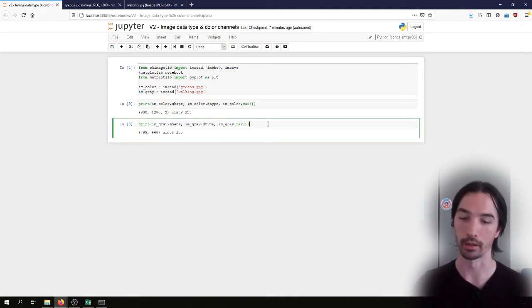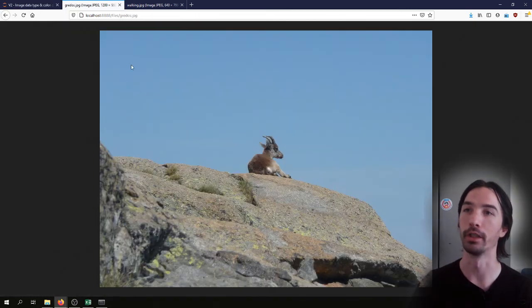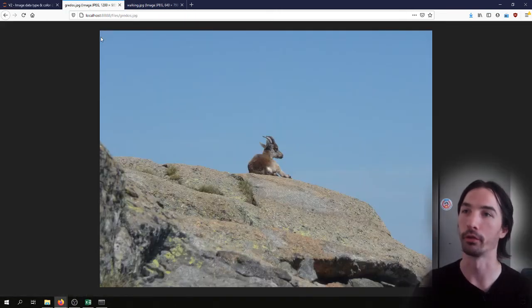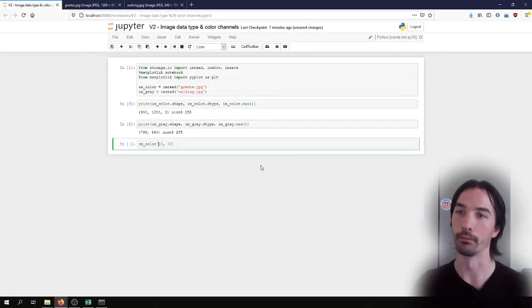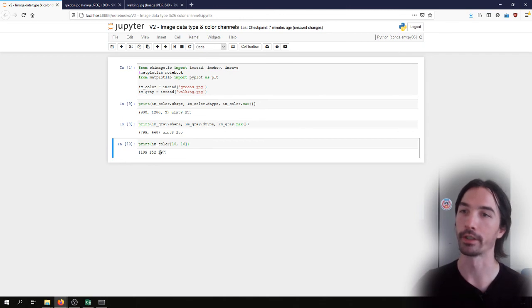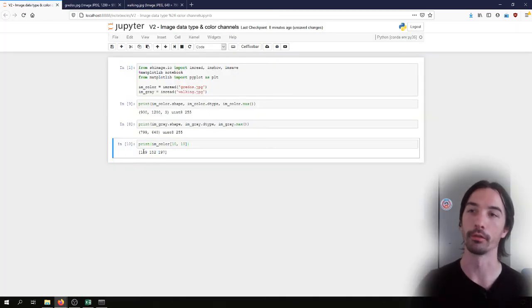So how can we access the value of one specific pixel? We can index the array first with the y value, so the value along the y-axis. So for instance, if we want to look in this image at a pixel somewhere close to the top left, it would have a y value that is relatively small. So let's say for instance 10, x value also 10, that would put us somewhere here in the sky. And if we print that, we have a pixel value that is higher in the blue channel than in the others. The others are not that low, because even though the sky appears blue here, it's also very bright, so it's actually blue but closer to white, and so we have also high values in the red and especially in the green channels.